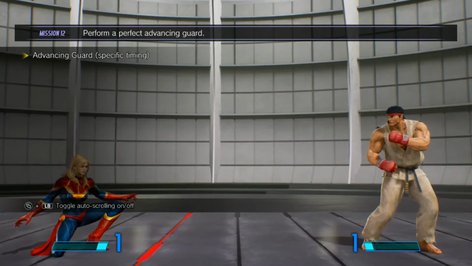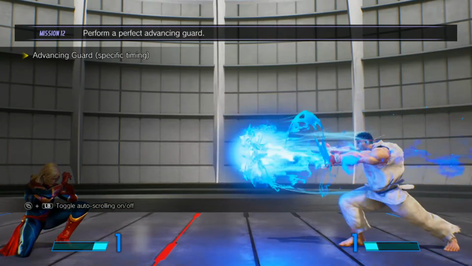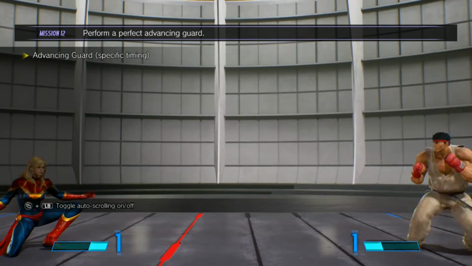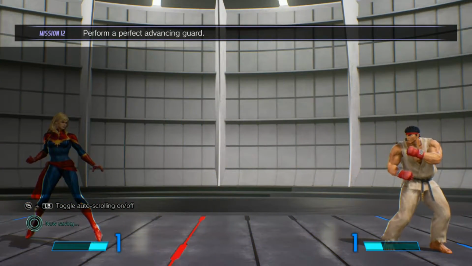But yeah, in this game, if you push block at the exact moment a projectile hits you, you'll reflect it, which is pretty cool. So if you do it late like that, it doesn't reflect. But if you do it right when it hits you, if I can actually do it correctly, there you go. It sends it back. So that's pretty good against zoning heavy characters.